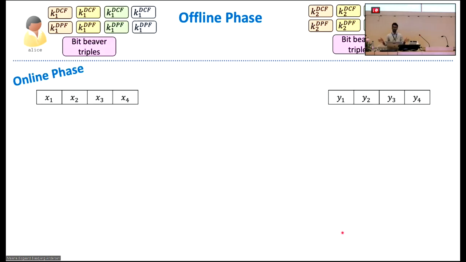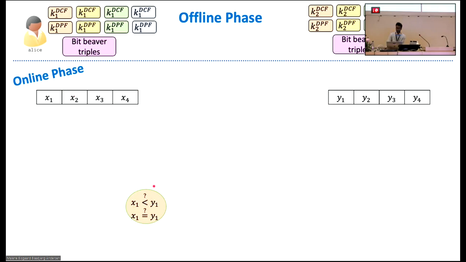So in the online phase, they want to compare string X against Y, and they chop it up into 4 pieces, as I showed earlier. Now recall the divide and conquer strategy that I was mentioning, right? So we will try to compare the small strings with each other. So as a first step, they compare X1 with Y1.